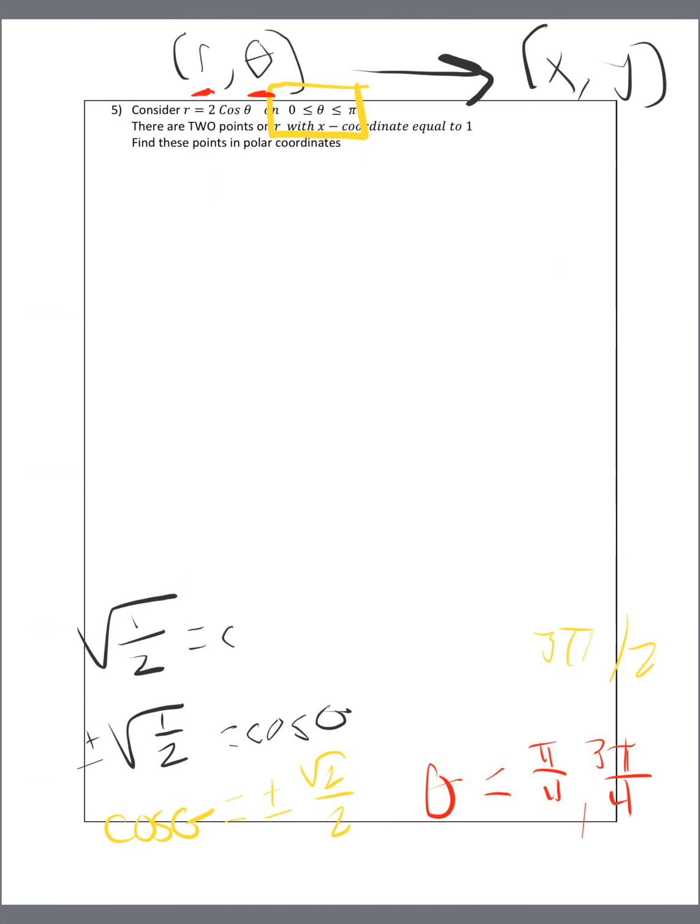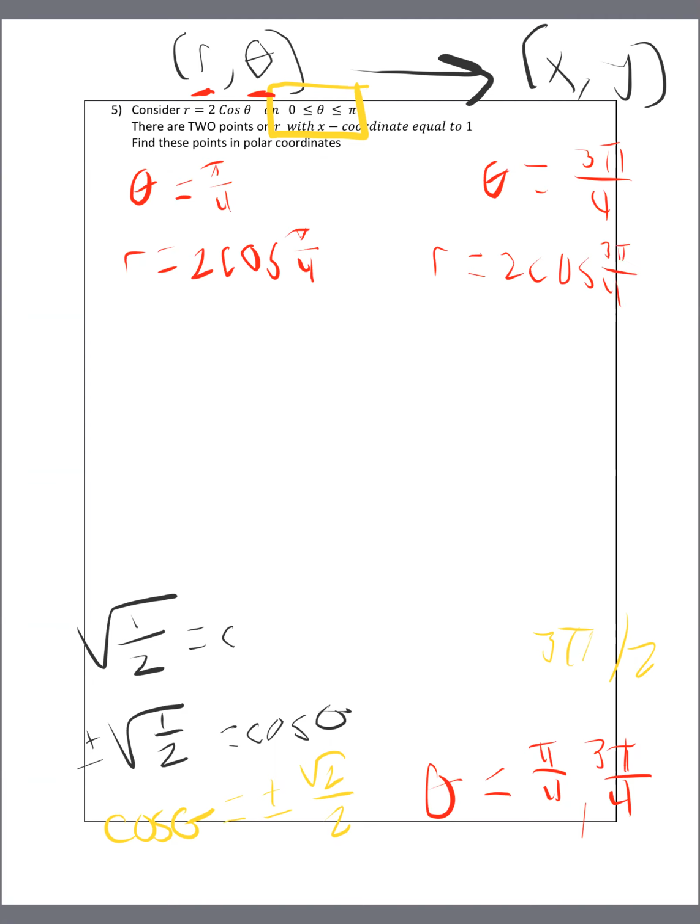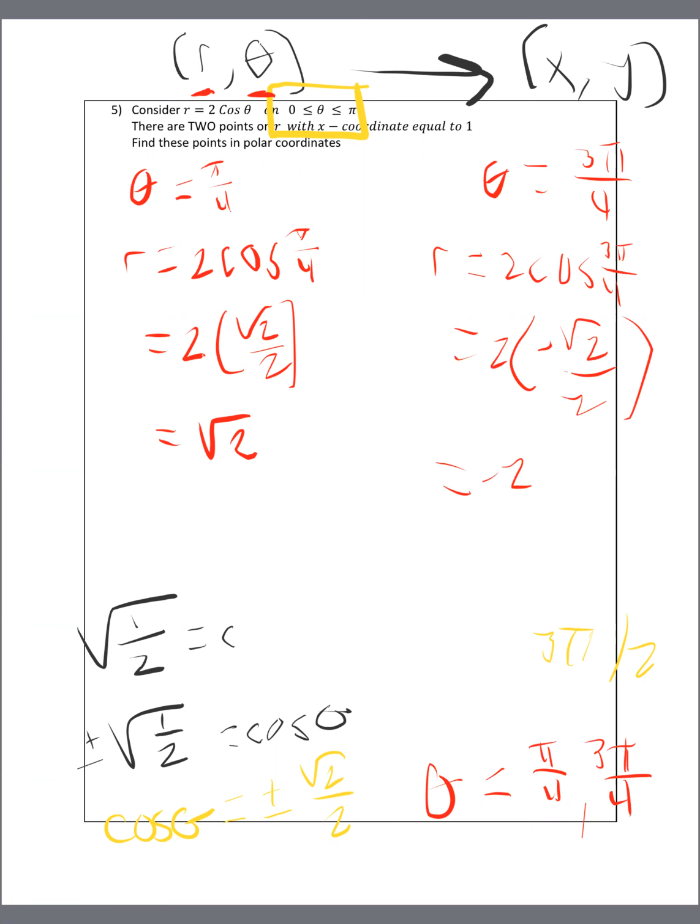All right. So all we're going to do is plug in for each theta value that we found. Let me just write them at the top, because I find that that's easier when you're doing your work. So we're going to plug in 2 cosine of pi over 4, and then 2 cosine of 3 pi over 4. Cosine of pi over 4, we literally just did this, is radical 2 over 2. That's just radical 2. And then 2 cosine of 3 pi over 4 actually becomes negative. So this is negative radical 2.